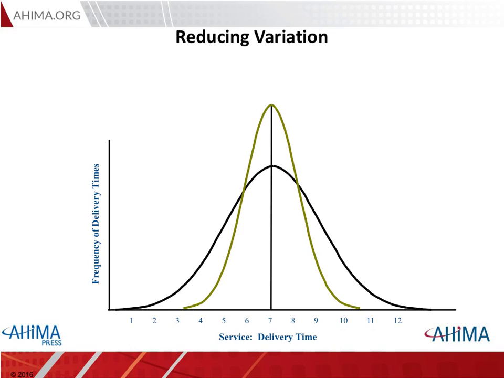As you can see, while the base of your curve became smaller, the height of it became taller. This is because there was less variation in the delivery time, and the frequency of it happening within that narrower time frame increased. Even though your average delivery time stayed the same at 7 days, you had fewer customers receiving their product after the critical 9-day deadline, which should result in fewer complaints.